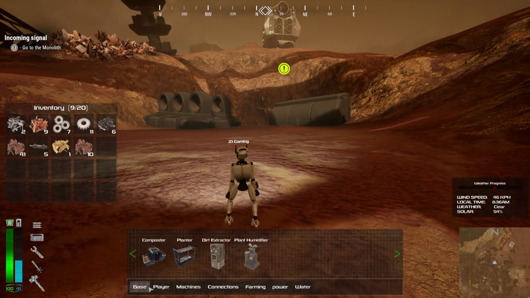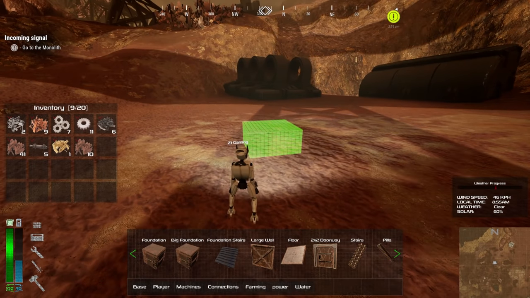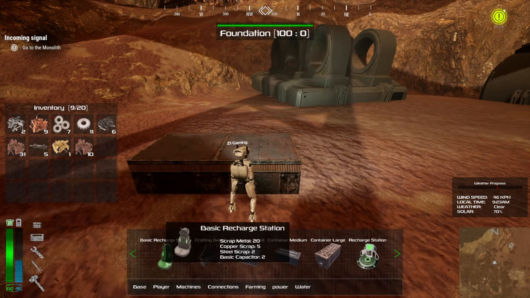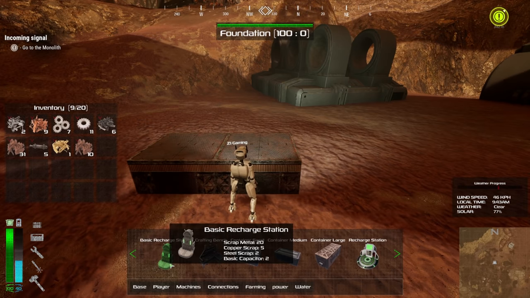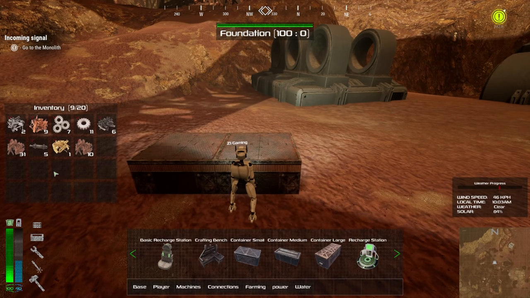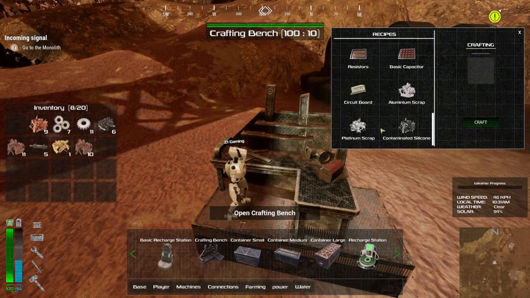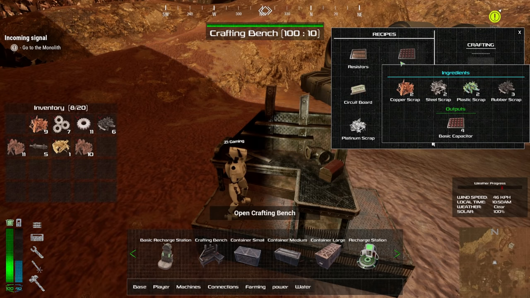But one thing that I think we need is a charging thing going here. So let's see here. I can't rotate these. Let's go ahead and get something going in here like that. And then, what do I need? Basic recharge station: scrap metal, 20, copper scrap, 5, steel scrap, 2, basic capacitor, 2. What is this? It's a basic pump. Okay, so let's get a crafting bench and let's access this bad boy. Can we make a basic... Oh. No, we cannot.